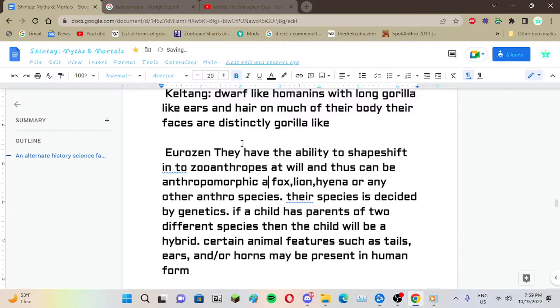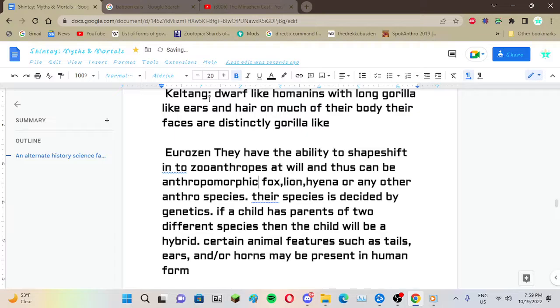Thus they can be an anthropomorphic fox, lion, hyena, or any other anthro-species. Their species is decided by their genetics.